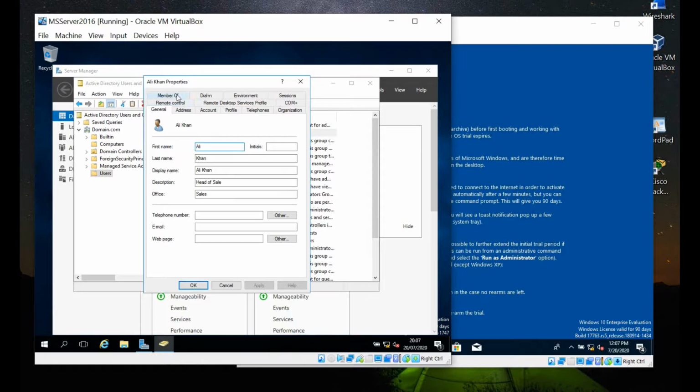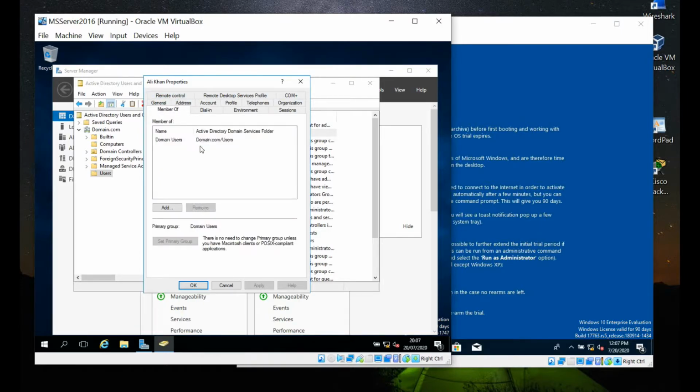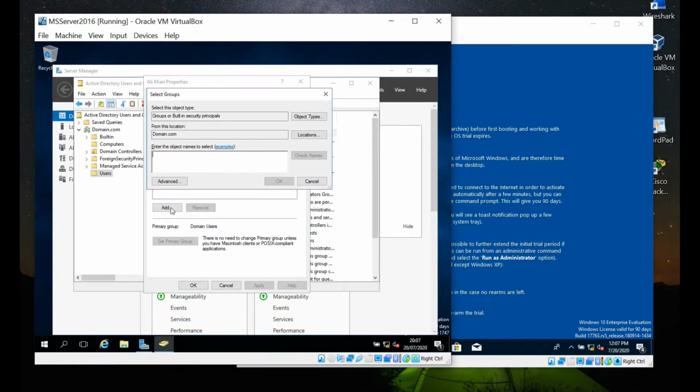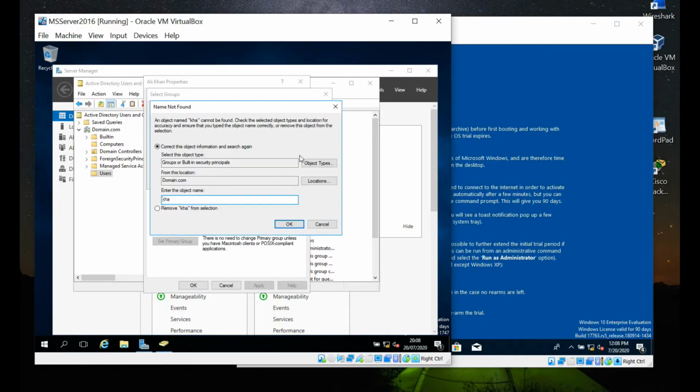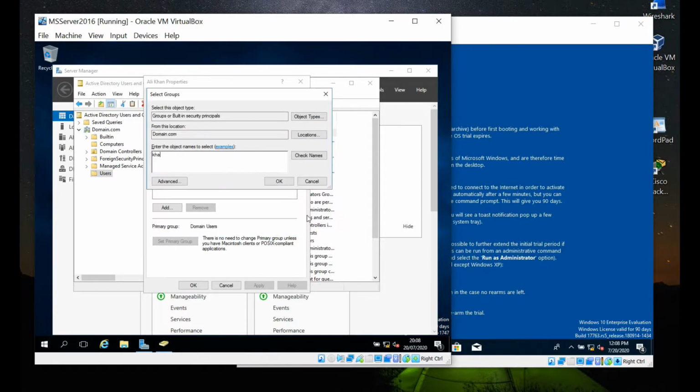And in the top section, it says you've got different options that you can select. You want to select member of, and then we want to add, and in here we want to just keep them as a user, but what we can do is add them on as an admin, for example.